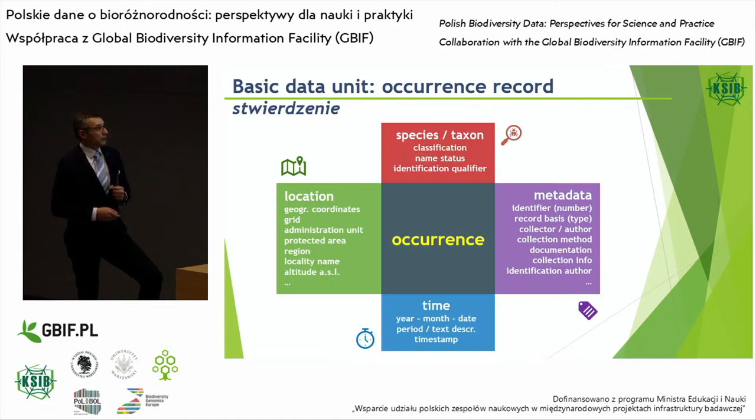And the combination of all those 4 fields gives us the occurrence. Occurrence meaning that this is an occurrence record of a species in that place and time. So in the ideal state, each record could be presented as a point on the map, showing the presence of a species in a certain place and certain time.